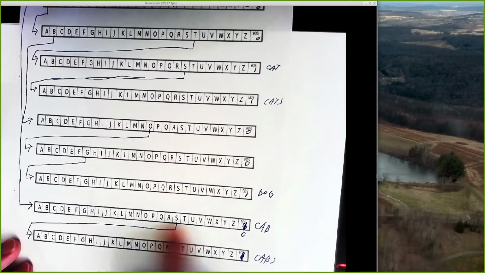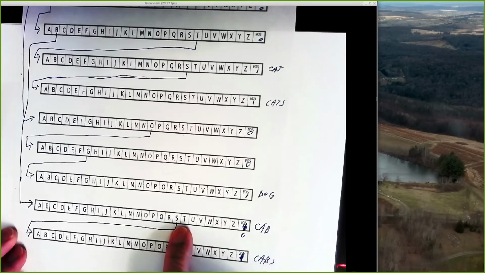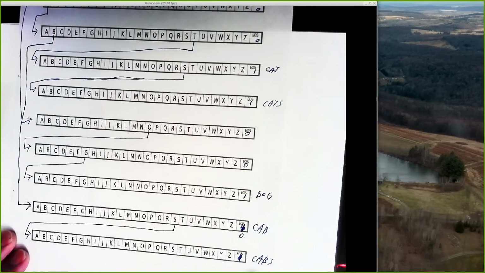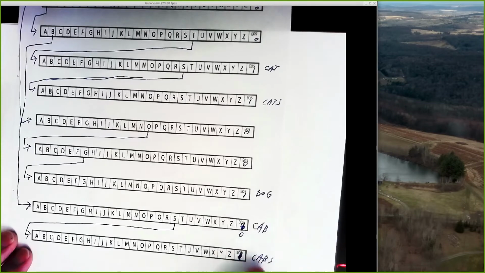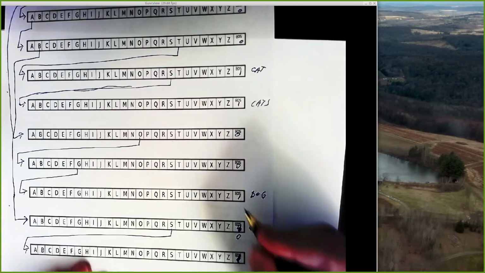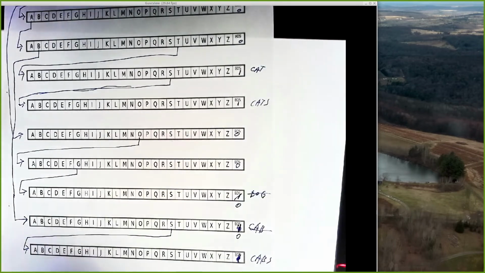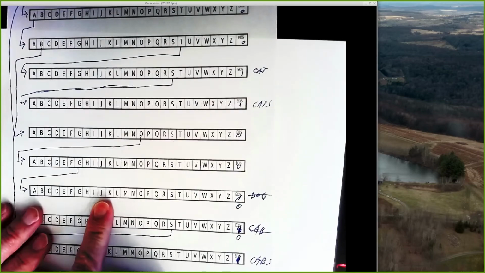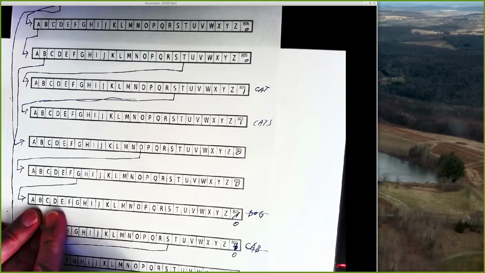So this node is still in use. Now I need this node to be in use because I need the S pointer to point down to cabs. So really the best I could do to delete cab is change this to a 0. That's exactly what I would have. But if I wanted to delete dog, and I simply change this to a 0, well, I've got this node in use now that I don't really need. I could get rid of this.